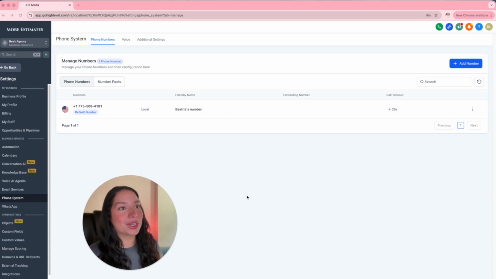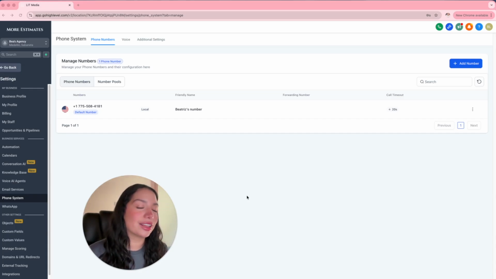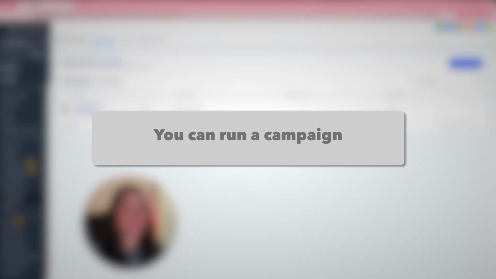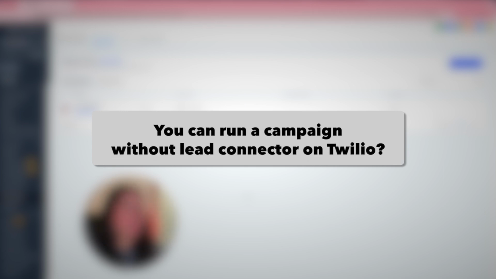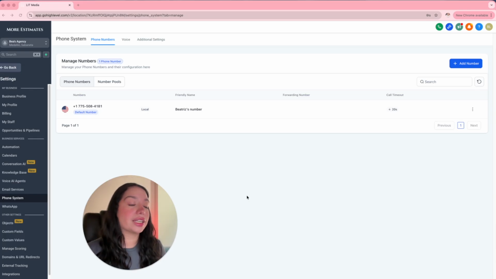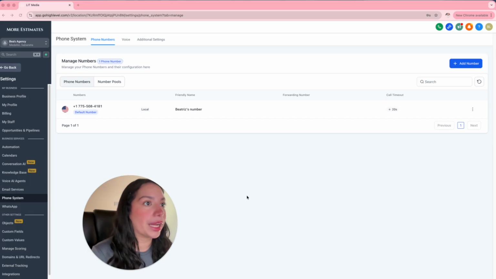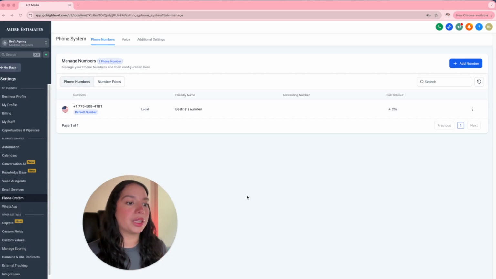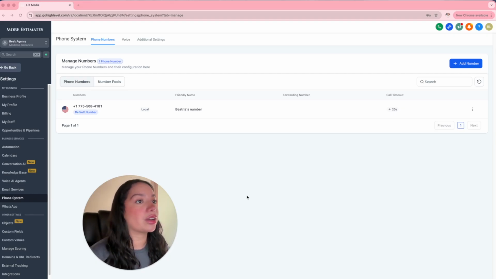Now, on the same topic of the phone system, another question we get asked a lot is if you can run a campaign without Lead Connector or Twilio. The answer is very tricky because it really depends on what you're looking for and what your purpose is with that campaign. If you want to reach out to people via text message, or if you want to collect their phone information for an automation in the future, it's not possible without Lead Connector, because you need a phone number, and the only way to get that is by integrating a phone system.